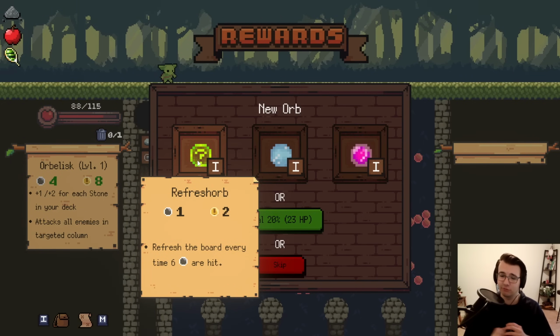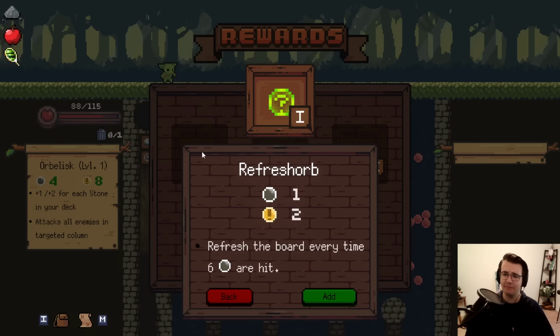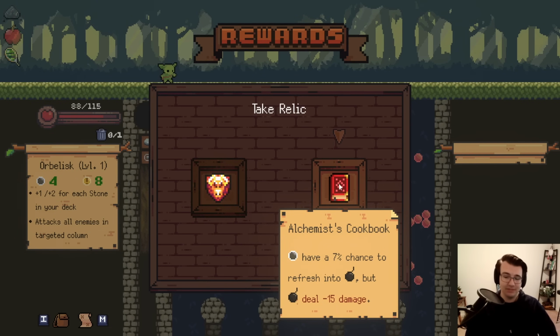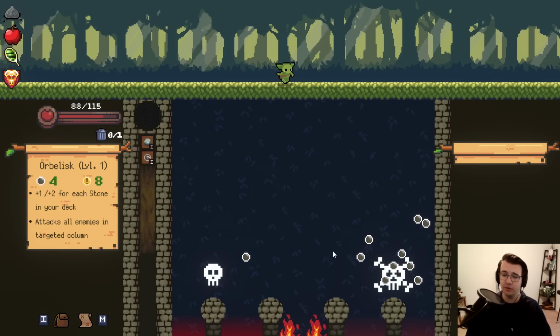What do we have here? Refresh orb. Refreshes the board every time 6 pegs are hit. That sounds pretty good. Yeah, actually, it sounds damn near insane. And relics. Oh, no. The Alchemist Cookbook is not what I want. Bombs dealing 15 fewer damage is really bad when I have Bob Orb, not to mention the whole Red Bomb anti-synergy. This one, I mean, it's not great, but it could be good in a pinch. If I have low HP, less than 25%, I deal 2x damage.